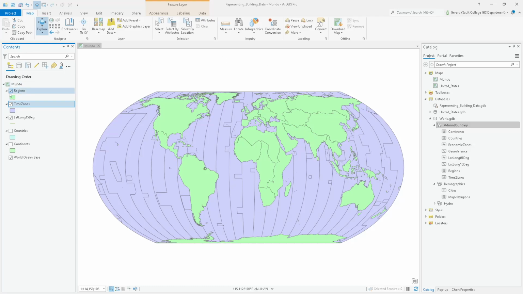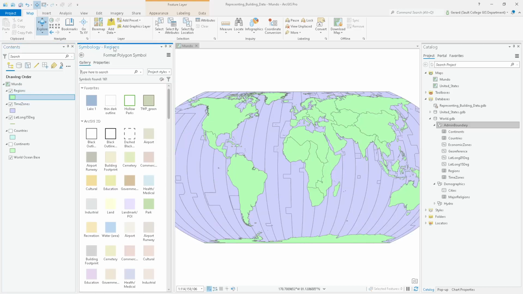So the regions themselves currently are green, and they have a symbol patch, right? I'm hovered on this symbol patch right now, this little green box. If I left click on that, that's going to open up the Symbology pane.